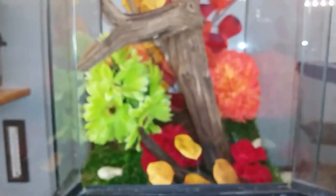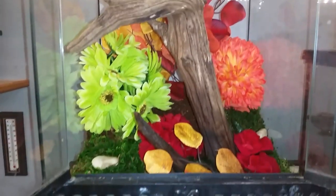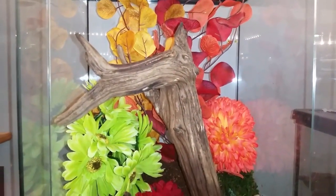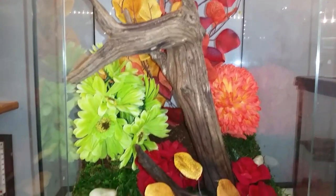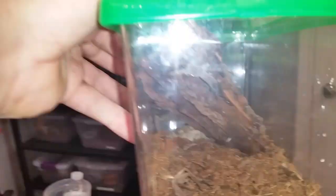And also over here, I'm gonna pause you guys. Over here we have a new setup. I'm not going to tell you guys what's going in here, but should be within a week or so. Getting a new critter, and should be kind of exciting to see what that is. Alright guys, let's see what else we have.